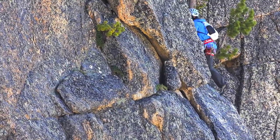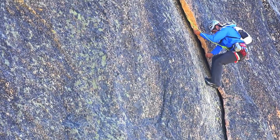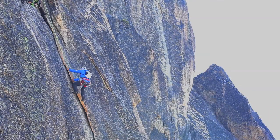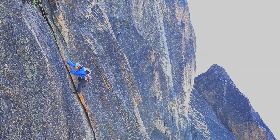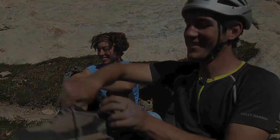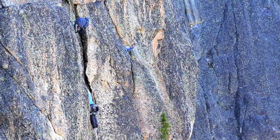A little worried given how it felt before, but this time it felt very secure. I figured I was going to shred that jacket, but it held up — not a scratch. There's a little bit of blood on it; I got it worse than the jacket did. The flakes were definitely everything I hoped and dreamed they would be.